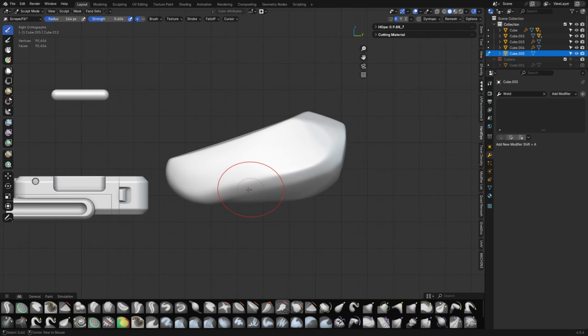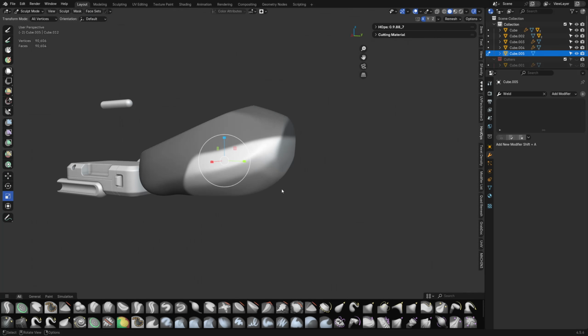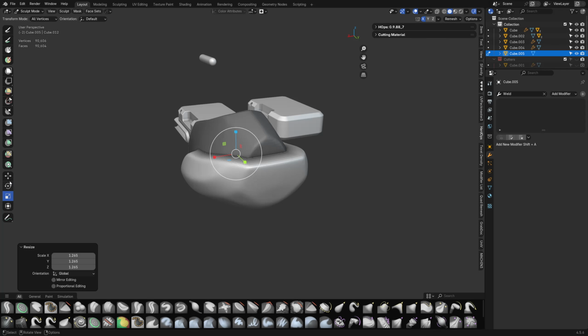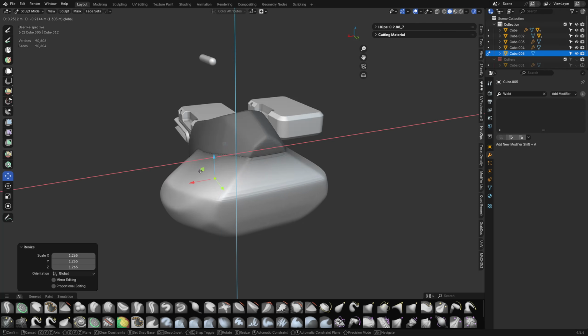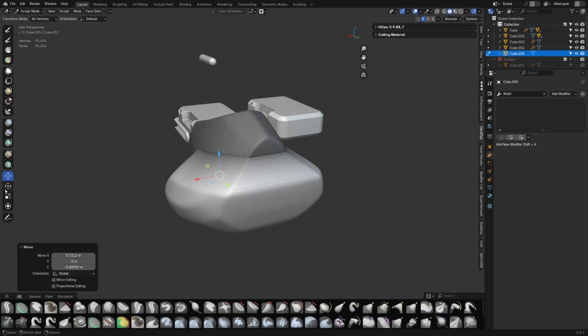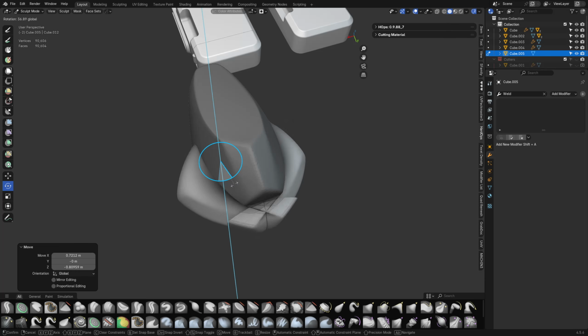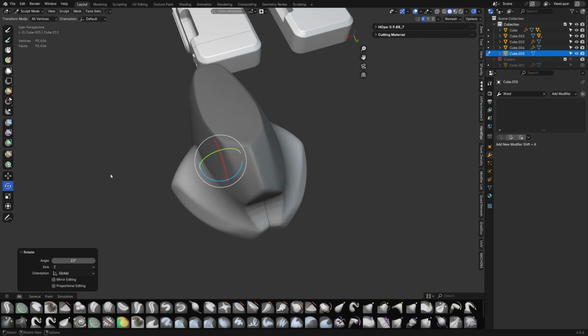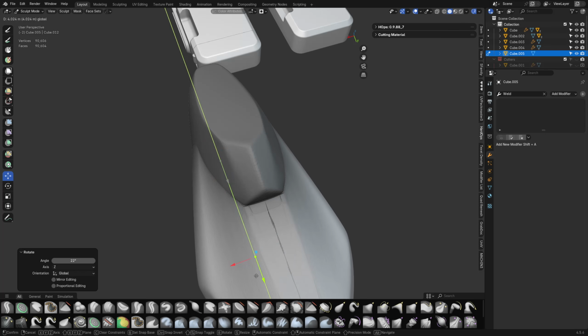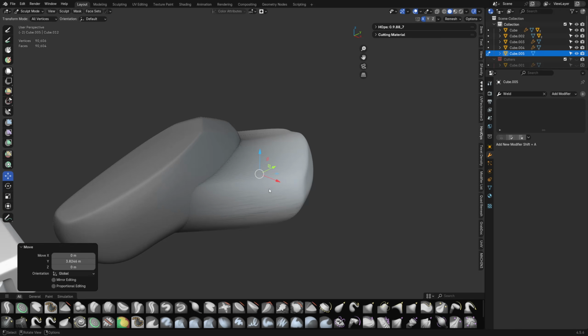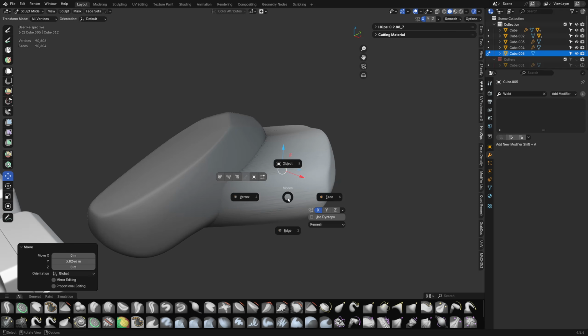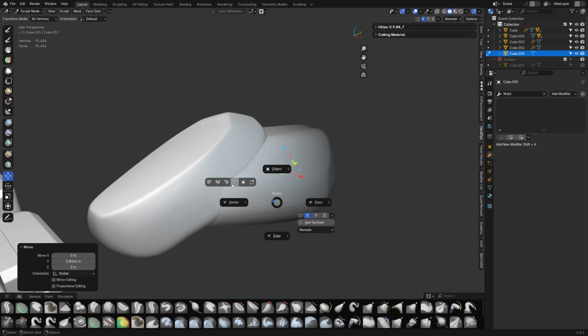We can come in here, we can use mask through. And if I want to change something, I can invert. I can scale. I can move it. You can see we can do all kinds of fun stuff like this, and we can rotate things, right? Let's pull that way far back. You get the idea? So this is the whole idea of sculpting it, right?